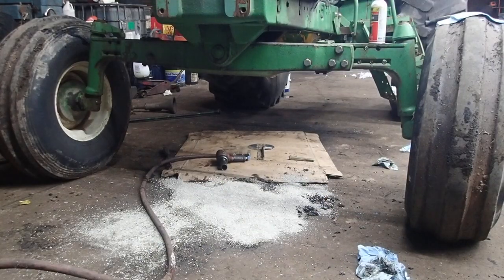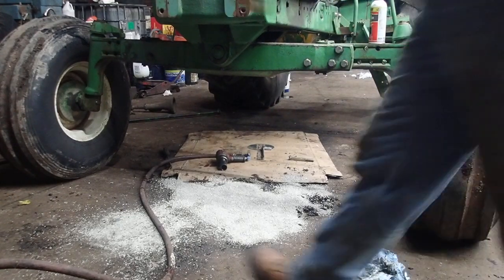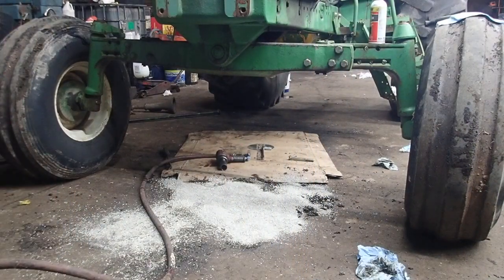Wiggle this, wiggle the transmission now. Turn the key. No, you've got to wiggle it. No, the transmission. Transmission lever. Turn the key and wiggle the transmission.